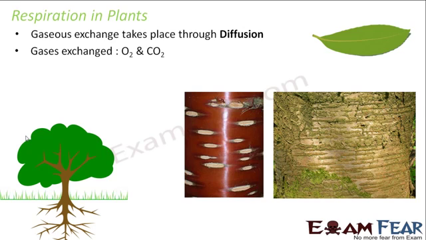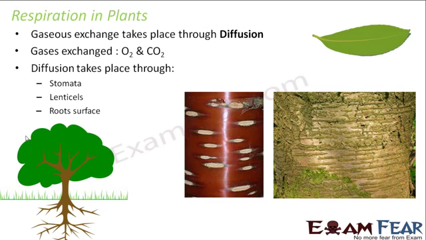Again in respiration we saw that oxygen is utilized. So again you need oxygen, so the plants need to take in oxygen. And in respiration carbon dioxide is produced as a byproduct, so it needs to be thrown out. So these are the two gases which are involved in plants during the process of photosynthesis and respiration. So these two gases are mainly exchanged.